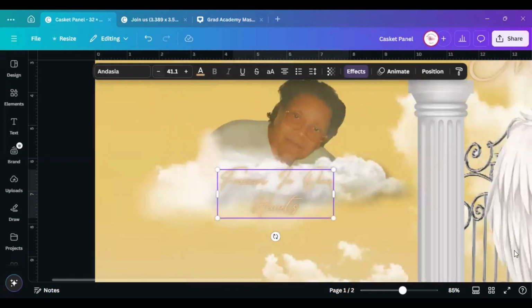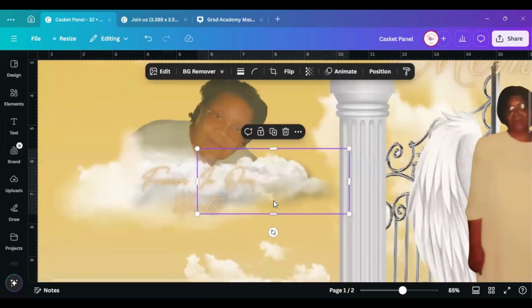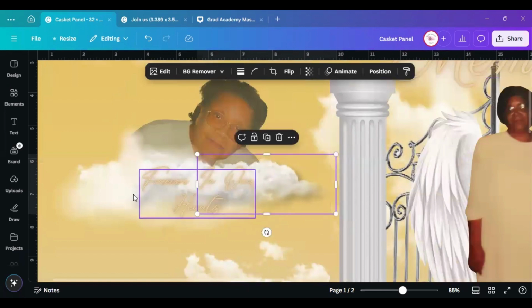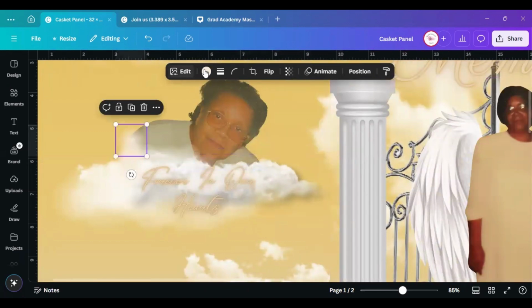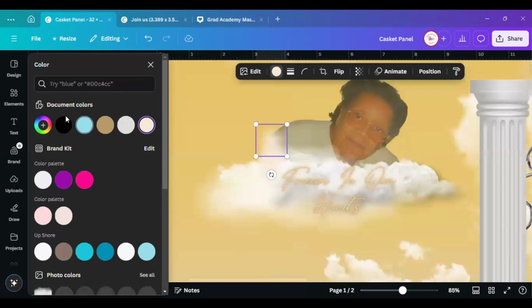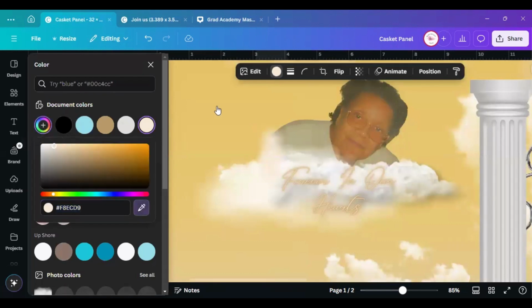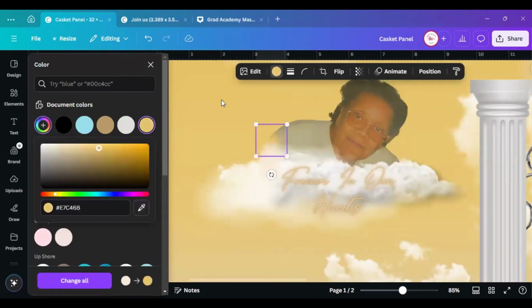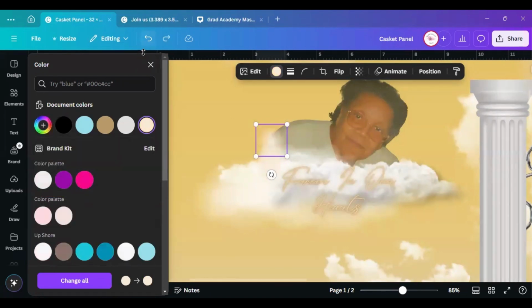Well, neon. I'm talking about highlight. And let's see. I think I want to size that down some. And then I'm going to change these colors to match this. It looks like it blends in better.